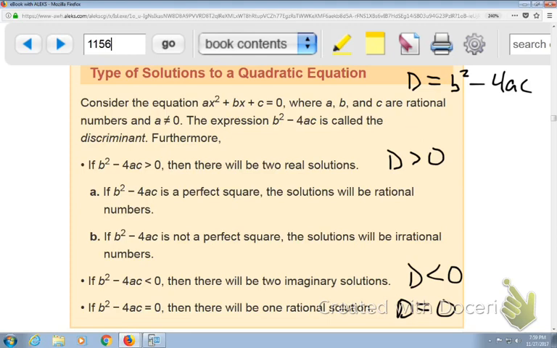So here's the real part. I mean, that's all great and good, but the juicy part is in that case 1, when your discriminant is a positive number. If that discriminant is a perfect square, then your solutions will be rational numbers. And that means they're nice. And if they're nice, that means we could solve by factoring. All right?